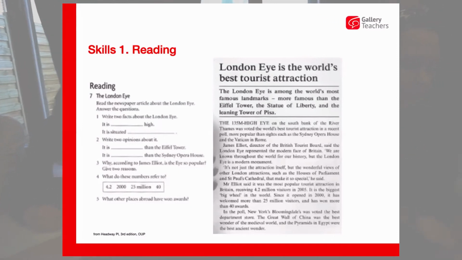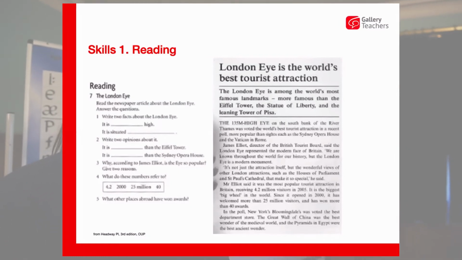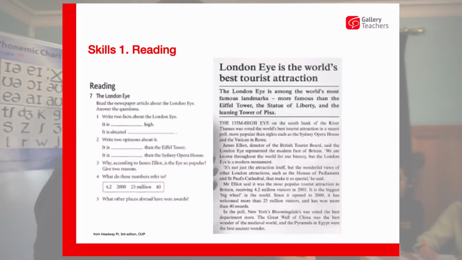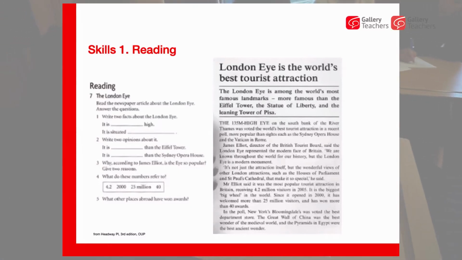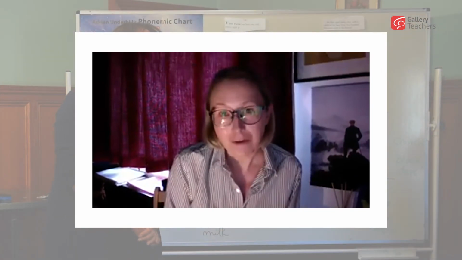Joe has an idea as well. What do students know about the London Eye? That's it. So maybe use part of the text for dictation, that would be my next choice here. Extra research at home, could be paragraphs on the wall. So there is a lot you can do.